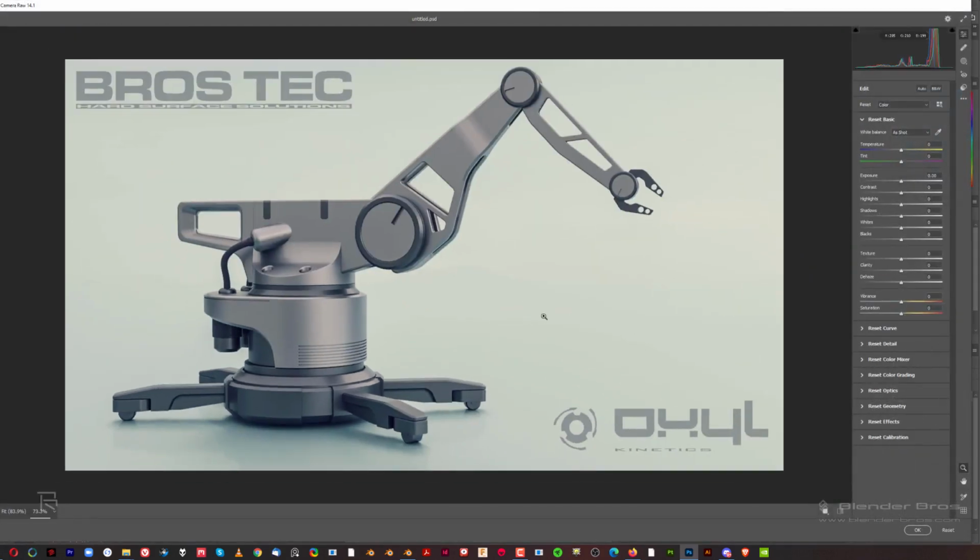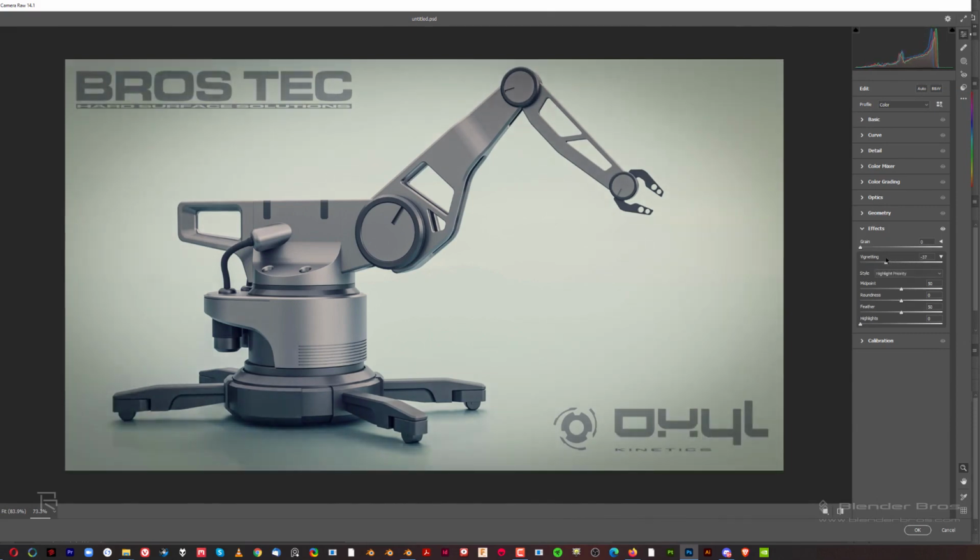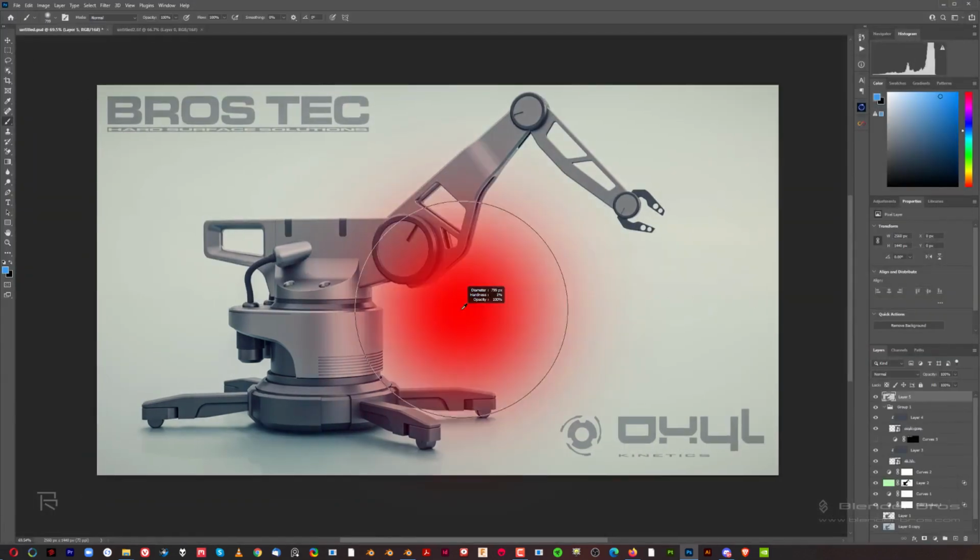In this case, I don't think it's necessary, but if you want to, vignettes are really nice for sort of closing the image. We could actually add a white vignette, maybe. No, I think darker is gonna be better. So a bit of a vignette here, and you could change the roundness and feather it in, right? And maybe adjust the highlights, and boom. And this would be our image.